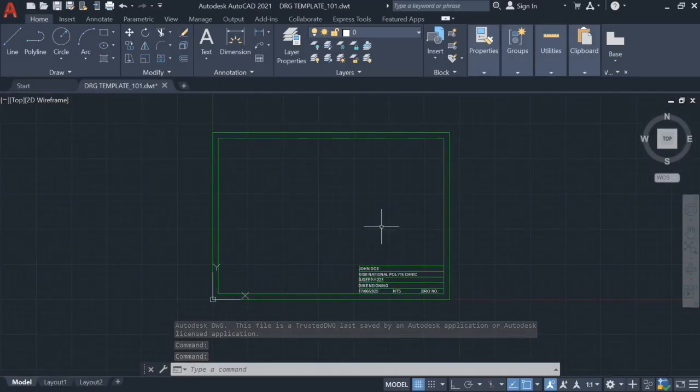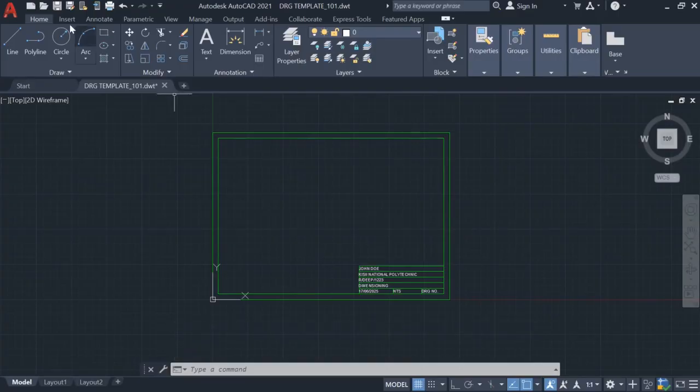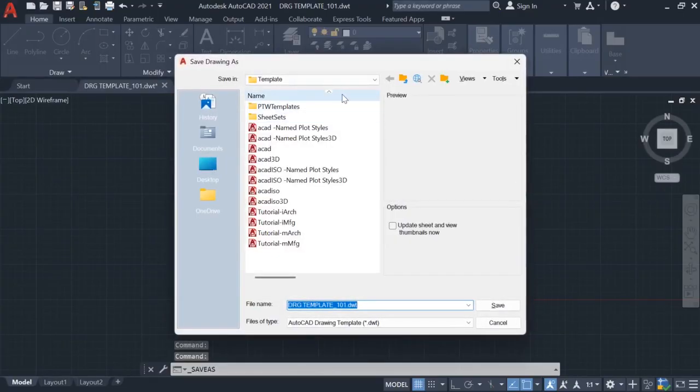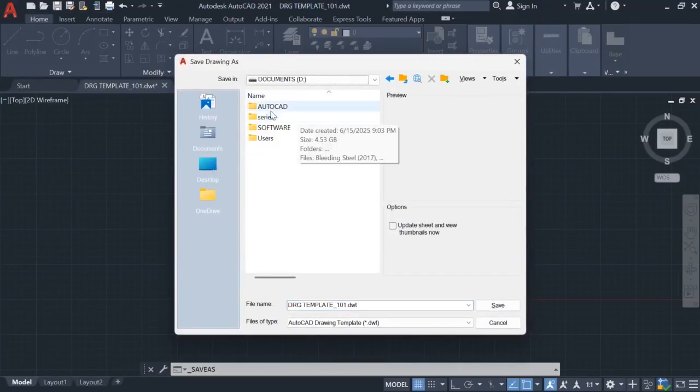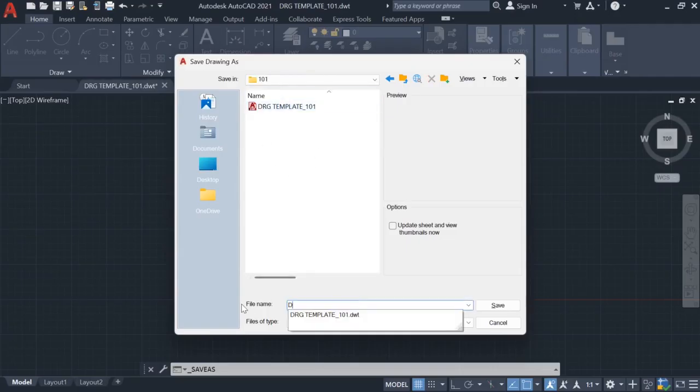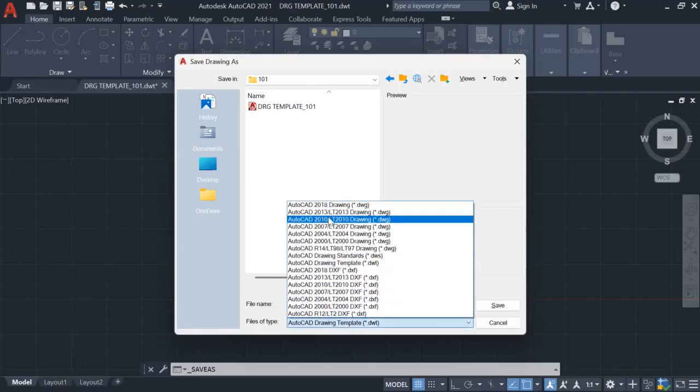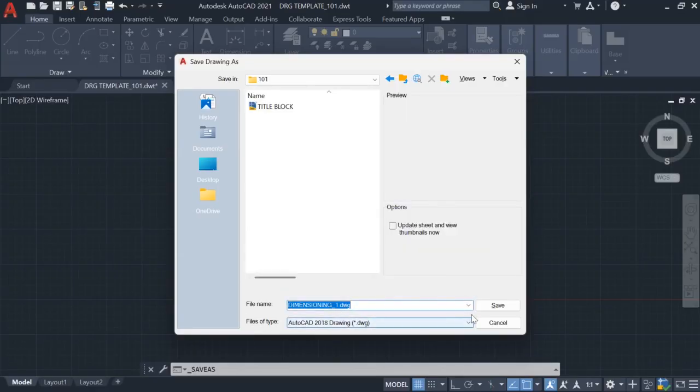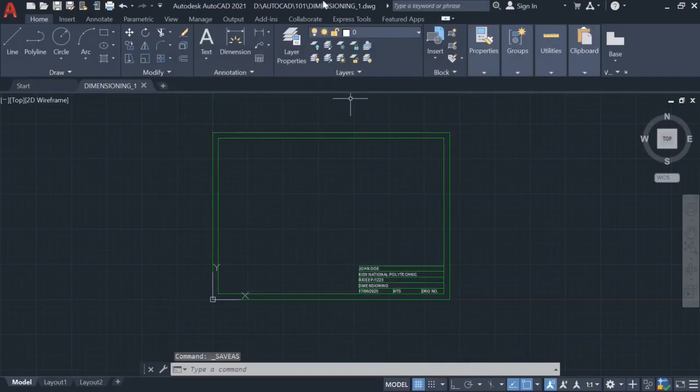So if whatever work we're going to do is, for example, dimensioning, we'll just come to A, and then we come to Save As. Go back to our folder that we opened. This is our folder, and we're going to give it a name now. We want to do dimensioning, and maybe this is the first drawing, so you can say dimensioning 1. Change the files of type to the first option .dwg, and click on Save. So our drawing name will become dimensioning_1.dwg. So this is where we're going to start off next time.